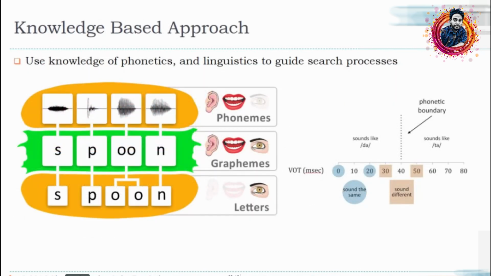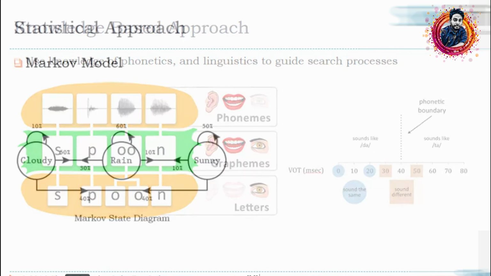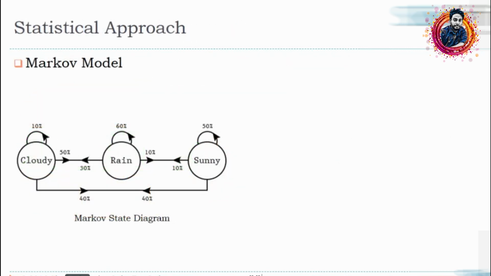To overcome these limitations, templates were replaced by rules based on our knowledge of a language. At each decision point, these rules will be used to predict the next set of sequences that are permitted in that language. This approach has limitations as well, since there is difficulty in expressing rules and making the rules interact with each other. The third and commonly used approach is a statistical approach known as the Markov model. Let's have a look at how this model works with an example.